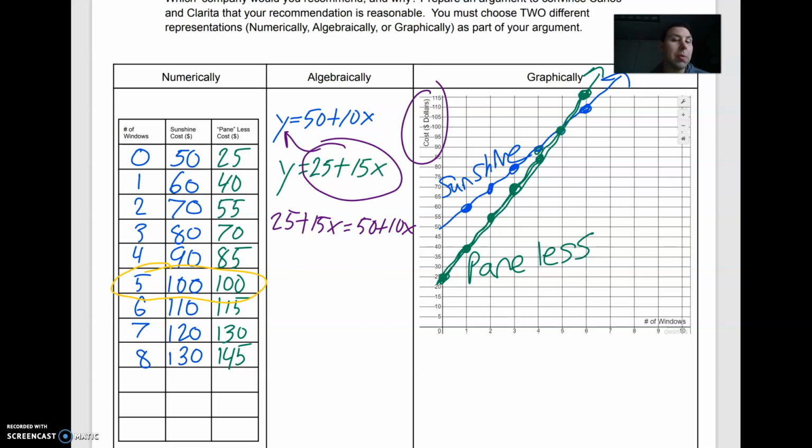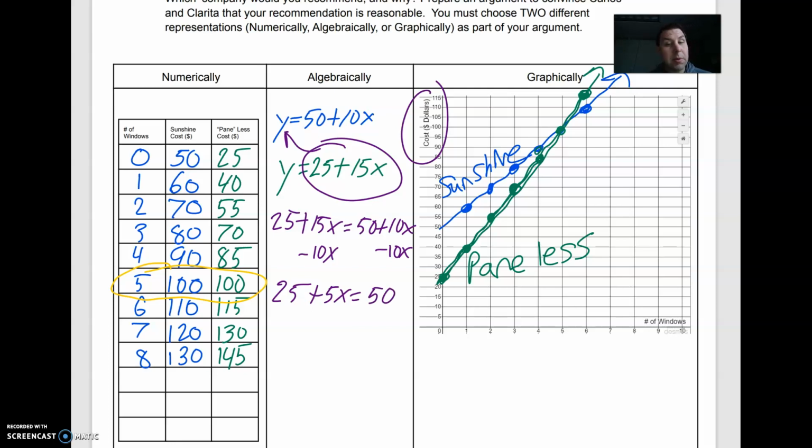Now this is what we did in Unit 1, where you had to solve equations with variables on both sides. The key thing here is you want to get rid of one of the variables on one of the sides. In this case, I'm going to get rid of 10x, because then if I subtract it, I don't have to deal with anything negative. If I were to get rid of the 15x, I have to subtract 15, and 10 minus 15 is a negative. I don't want to deal with it. I'd rather stick with a positive if I can. So I'm going to get rid of that 10x. If I get rid of that 10x, I have to get rid of 10x on the left. That would leave me with 25 plus 5x equal to 50.